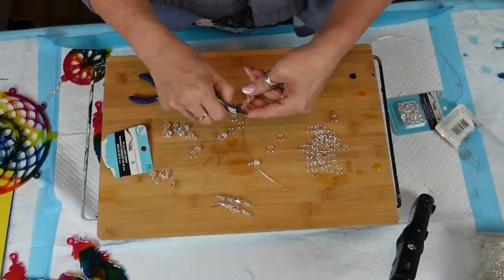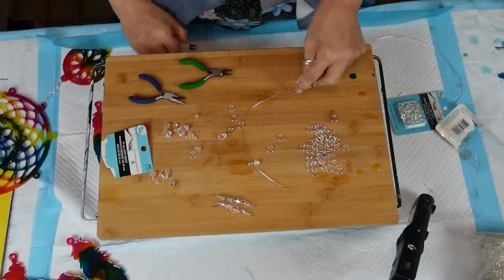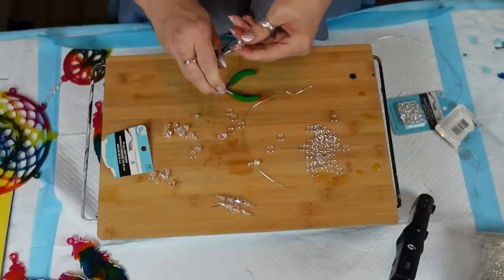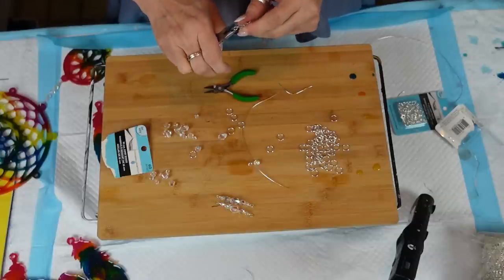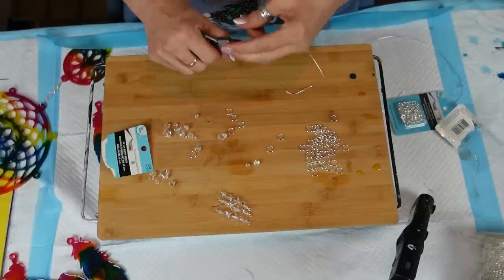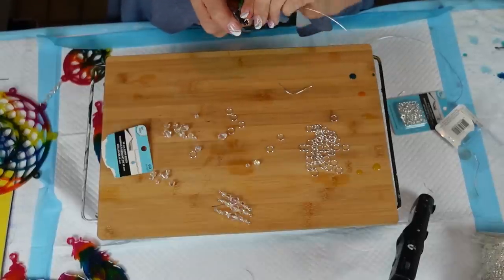All right. Again, same thing. Easy peasy. It's the same way. Better do it now than later. Ideally, you'd like to clip as close as you can. But like I said, I'm using little dollar store tools. Too funny. There's another one. Let's see if I can get shorter. There we go.